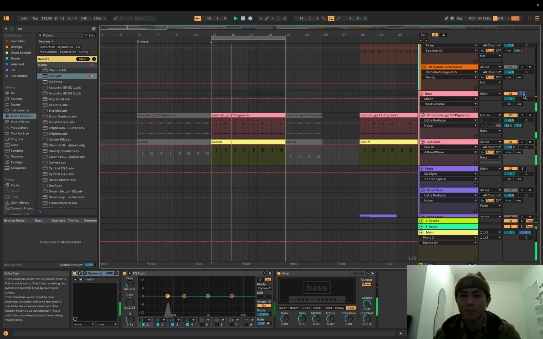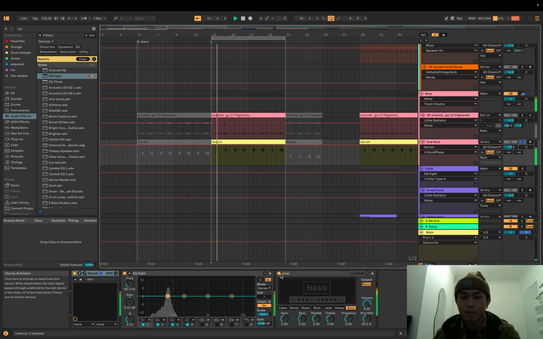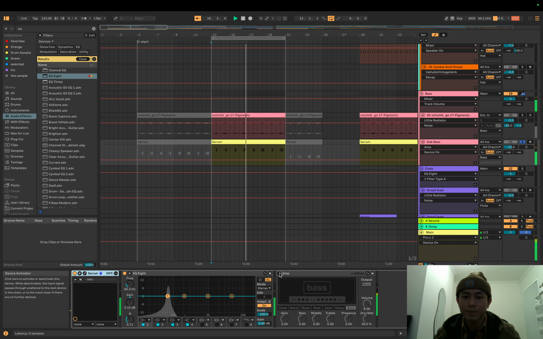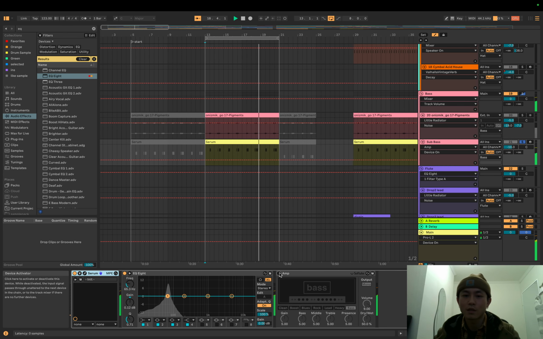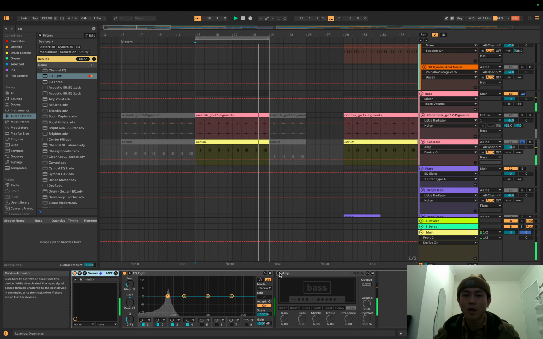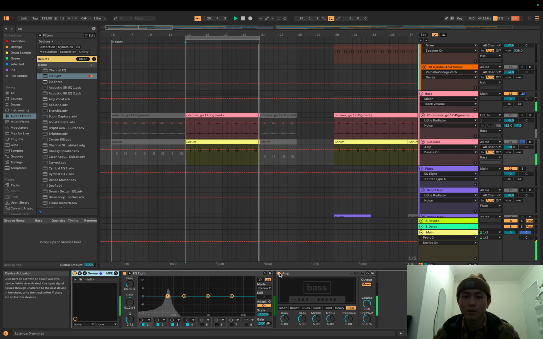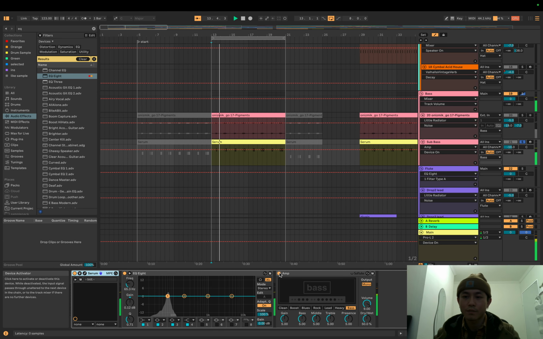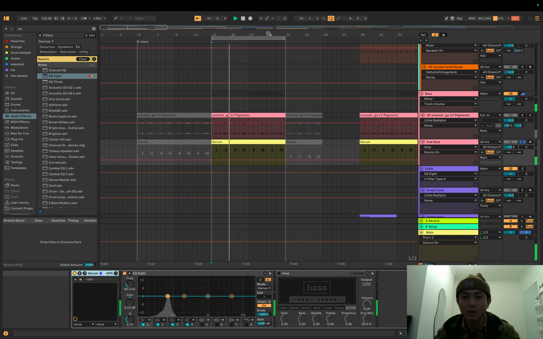So it sounds like, yeah, and also maybe I'm adding an amp, which is a more distorted sound. Without that it's just a sine wave. But with this, yeah, see.